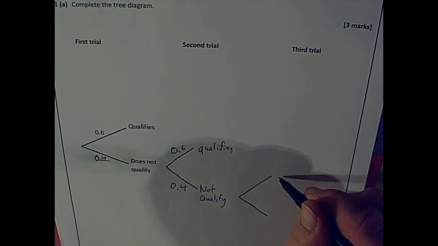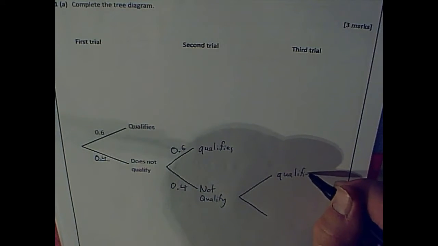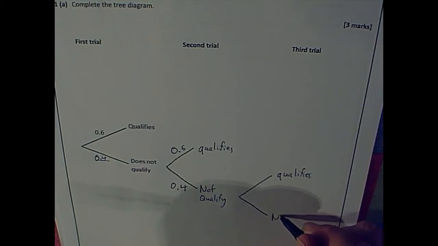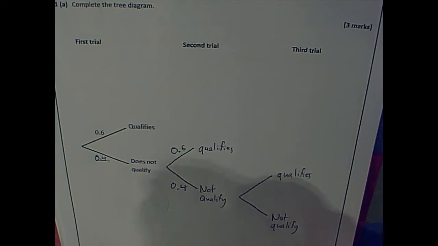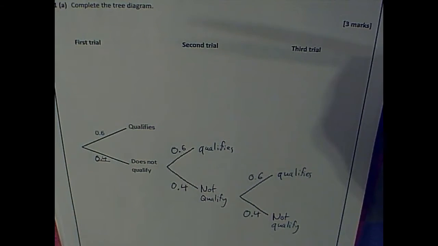So then that would be the third trial. He can take part in that, and he could qualify from that, or he could not qualify. And if he does not qualify, well, it only talks about 3 trial races left, so that's it. Anyway, 0.4 chance he doesn't, 0.6 chance he does qualify. There's my 3 marks. That's very generous of them. It's pretty straightforward. And I'm just going to look at the next bit.